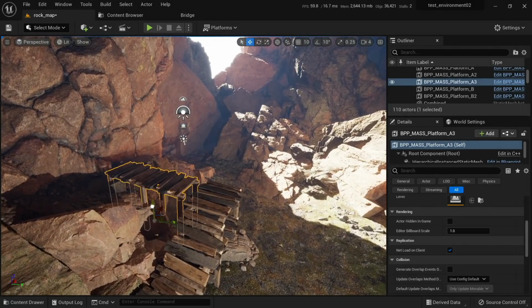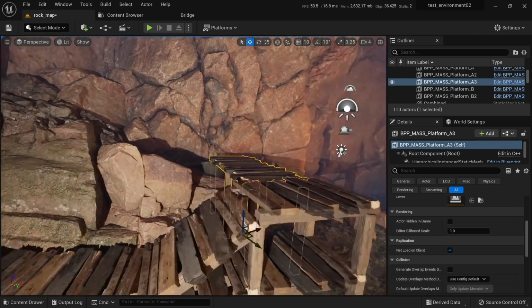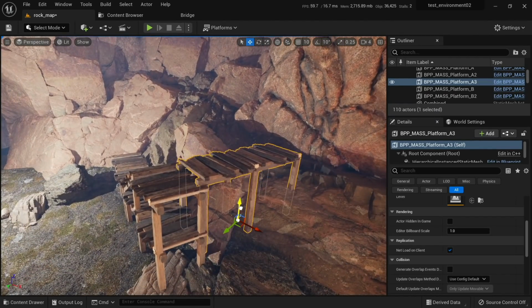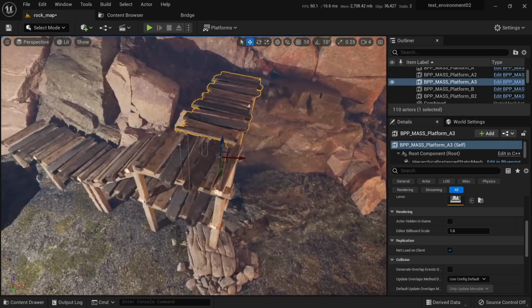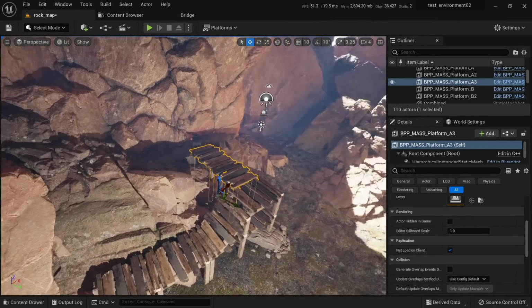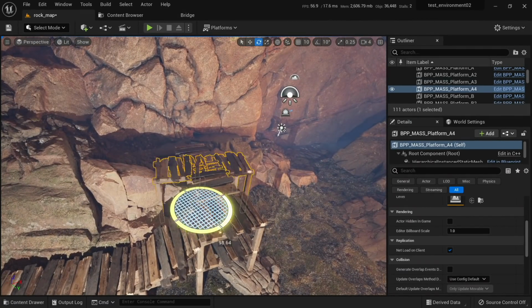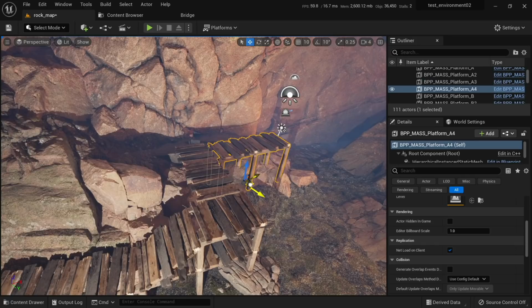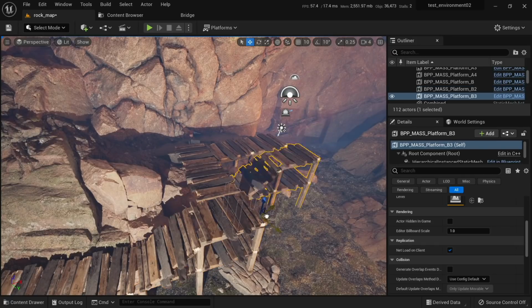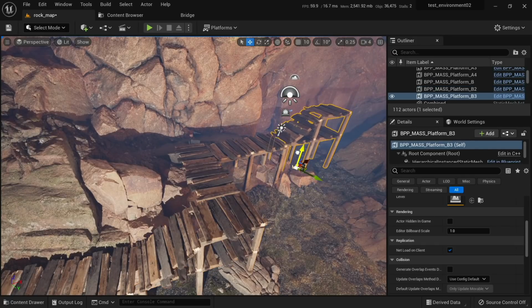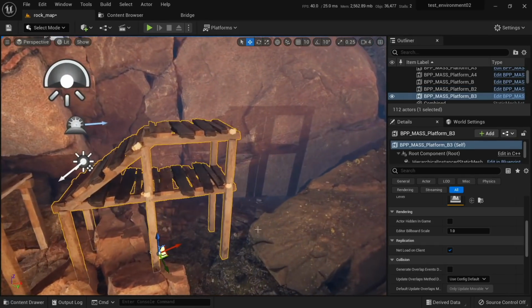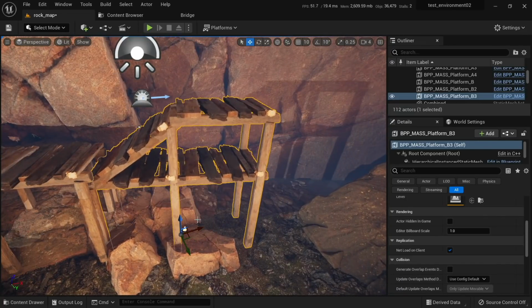Okay, something like that. You can keep creating your platforms, and you can keep doing that like this here. And then this part, you can put something like this. It's like, oh, this is floating. No worries.